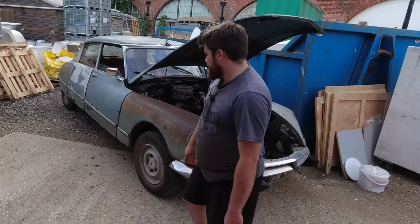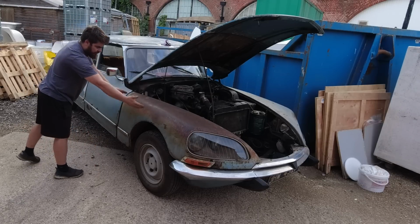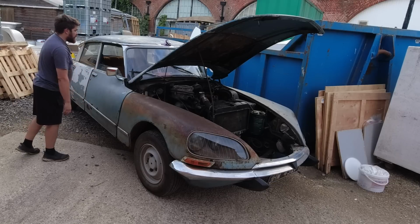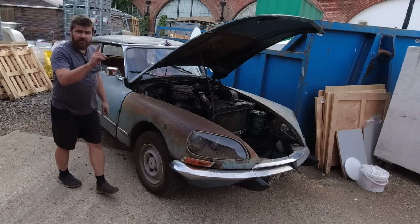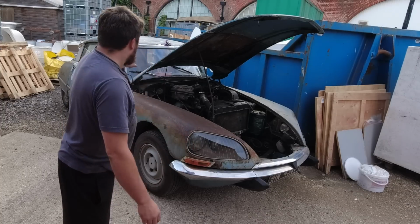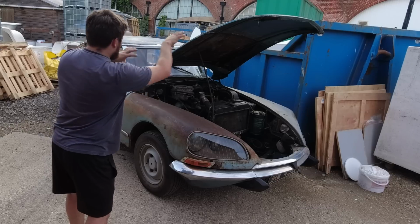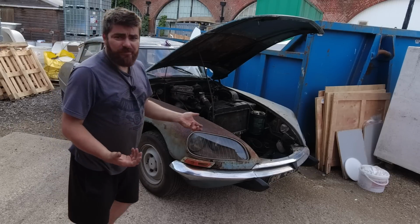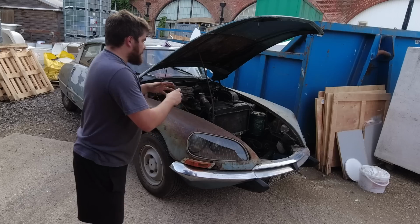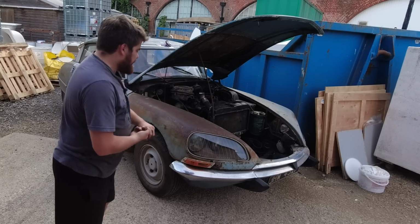The difference is that from here backwards, the logic of that front end continues. The doors, a couple of bolts, they're off. The rear wings, one bolt and they're off. The boot lid, I mean, if you lean on the boot lid at the moment, it will come off. The roof is fiberglass and bolted and sealed on. Basically, you can take all the panels off this thing and it's just a frame. You can get to everything. You can get to anything that needs welding, and it does. So that is a massive, massive head start.